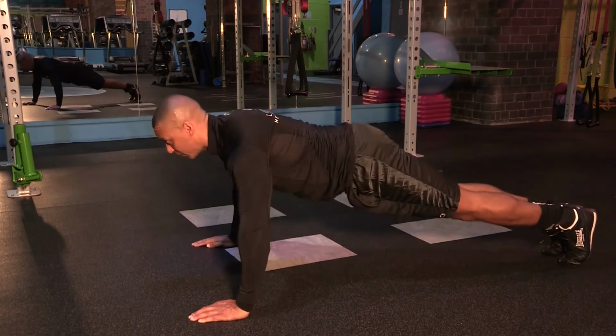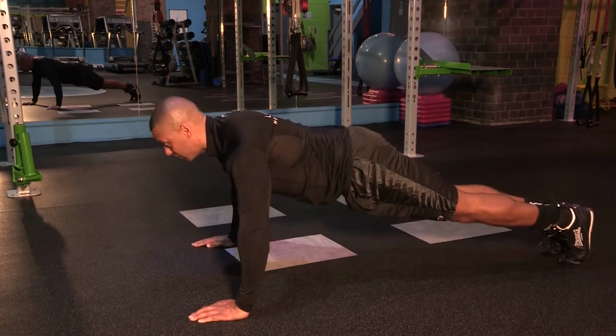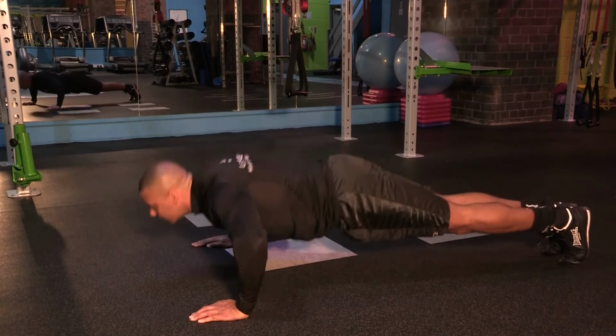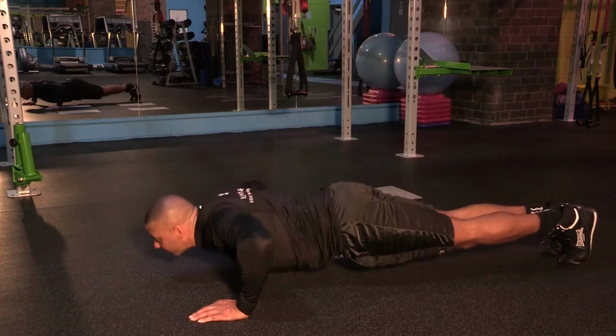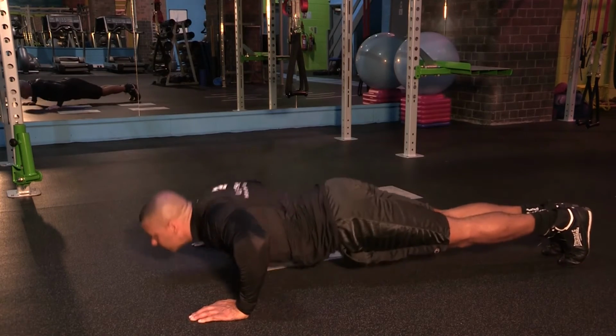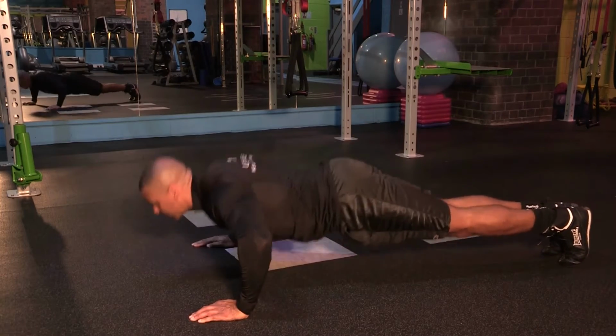tight. Now, the way that we're going to do this now is to lead down towards the ground with the chest, okay, not the head. So making sure then from this position, then we've got that nice straight spine, keeping the stomach tight, and then we're going to lead the chest down towards the ground before then returning towards the top.